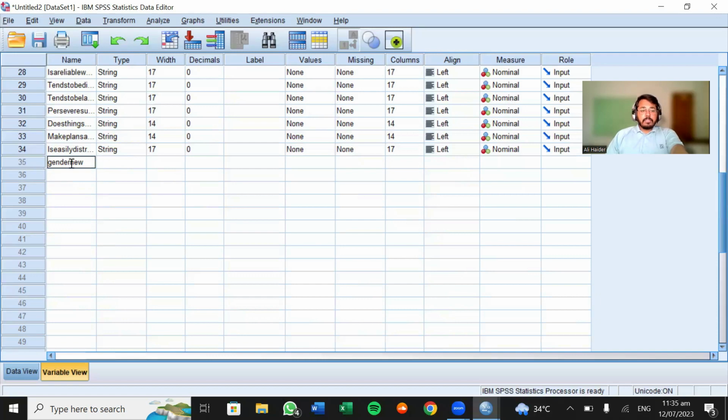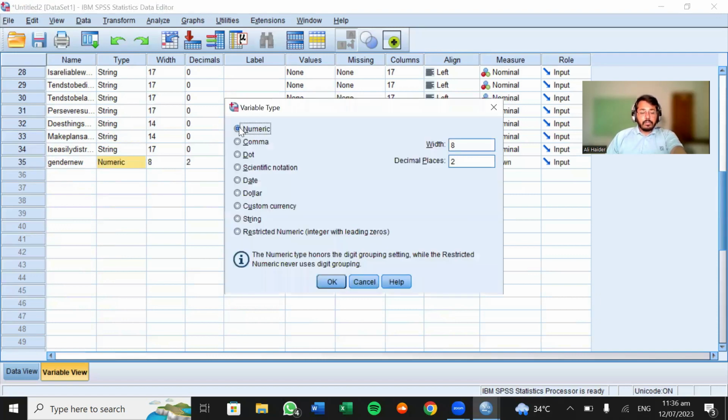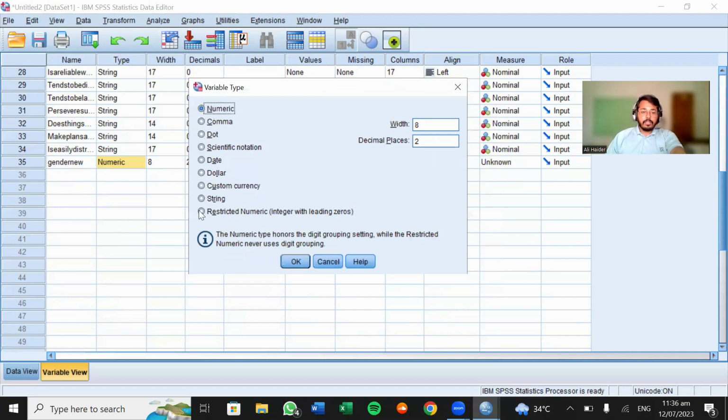In the type of variable, here you have to select whether your variable is numeric, qualitative, quantitative, categorical, ordinal, continuous, or discrete. SPSS has made things easy for you. It has these categories of variables.